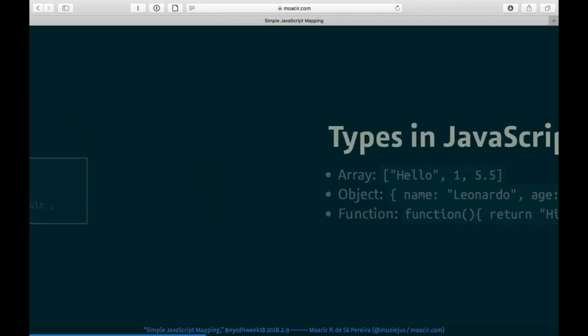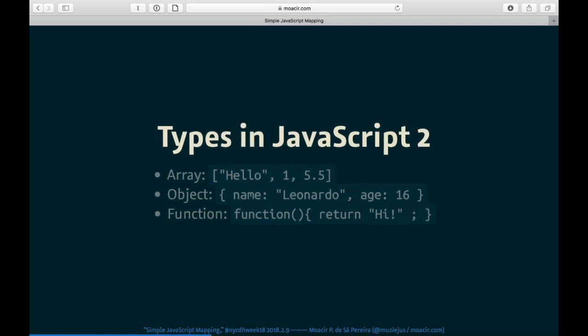There are 3 more data types that we'll talk about that are more complex, because they interact with the previous data types. First are arrays. Arrays are lists of data. Every item in an array can be a string, a number, or even another array. The items are separated by commas and enclosed in brackets. Objects, the next data type, they have properties. That's basically it. In this example, the object is indicated with curly braces and it has 2 properties, a name property and an age property. A string is assigned to the name property and a number is assigned to the age property.